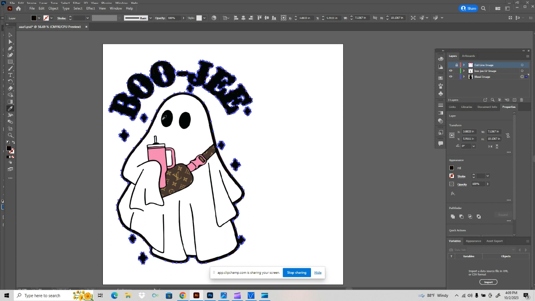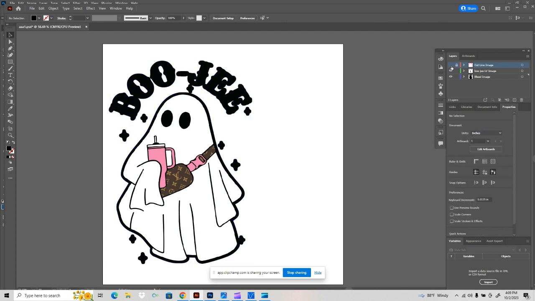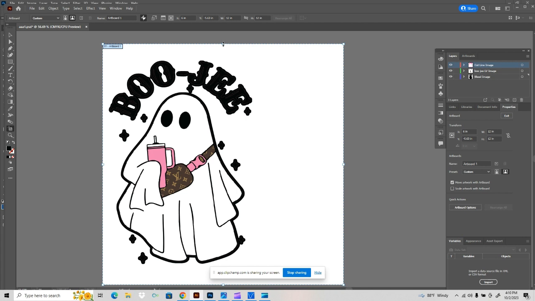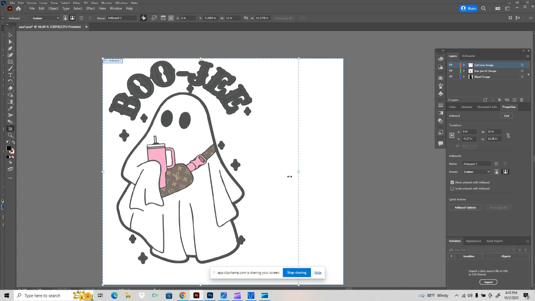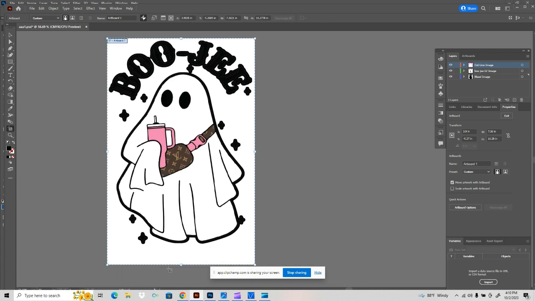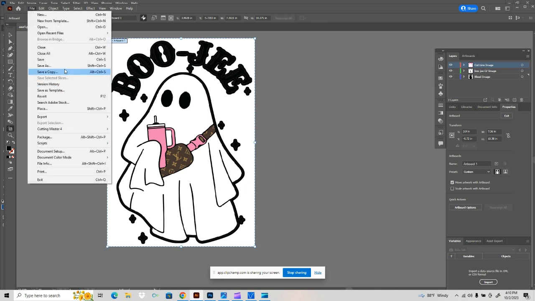So now that I selected it, I'll go back to the selection tool and click out of that. And I will turn on the cut line layer again and unlock it. Now come over to the artboard tool so that you can resize your artboard. Resizing the artboard will help for you to not waste any vinyl. Now you can save this image, it's ready to go. You have your cut line, you have your artwork, and you have a bleed layer. So go up to File and save it as a PDF.